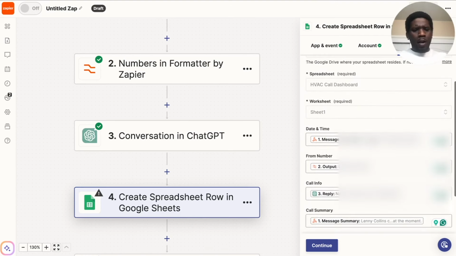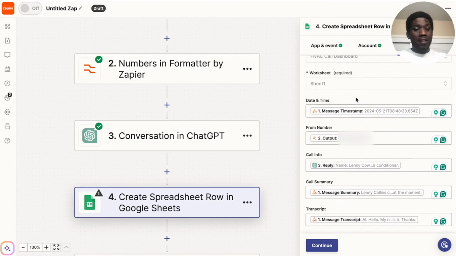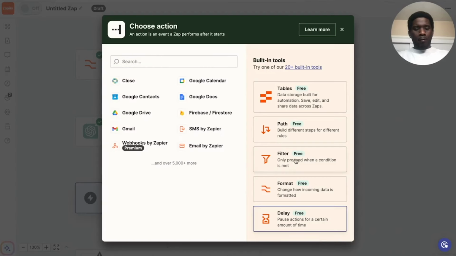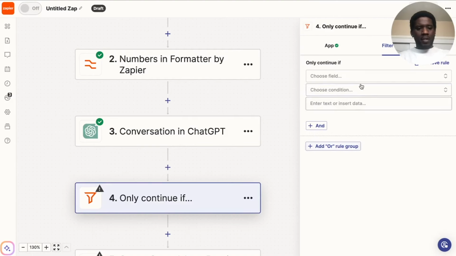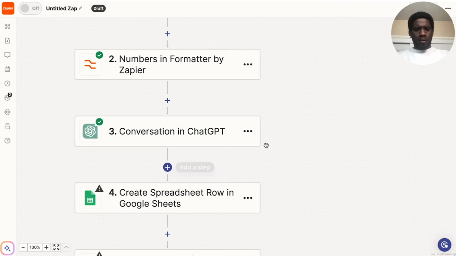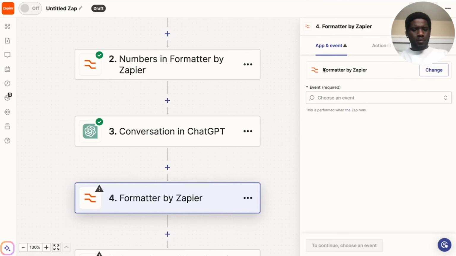So now all we need to do is format the date and time here, and then we should be good to go. We'll go ahead and be able to test this step and really see everything come together here. So I'm going to add one more additional step before the Google Sheet, and it's going to be another formatting step to format the date and time. Oh, that's the wrong one. Didn't mean to do a filter. Let's go format.